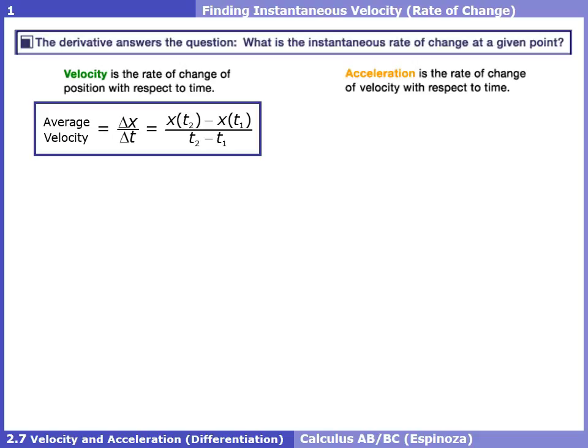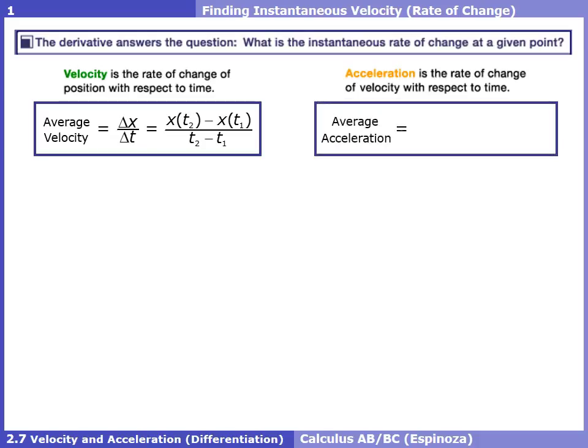The next thing we need to talk about is acceleration. Well, velocity is the rate of change of position with respect to time. So acceleration is the rate of change of velocity with respect to time. Velocity is the thing that's changing when we're talking about acceleration. And again, before this class you would have seen average acceleration. It's the change of velocity over the change in time. And if you want a more complete looking formula for that, we'd have the velocity at some time 2 minus the velocity at some other time 1 divided by the difference in those times.